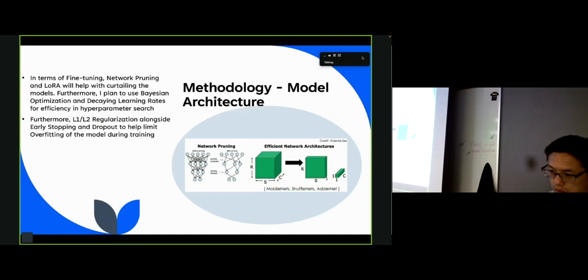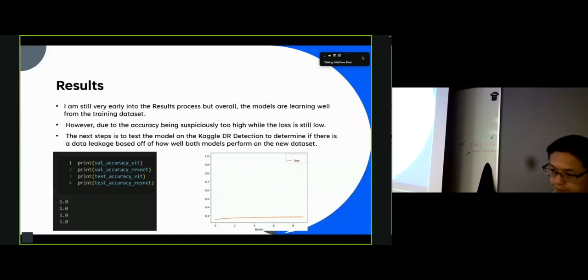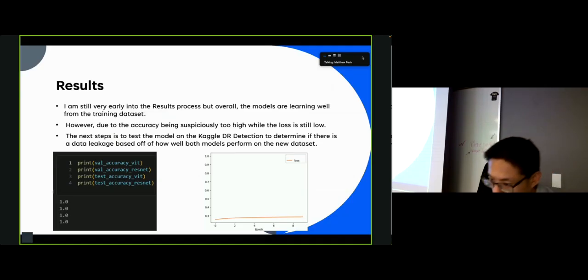Some of the results, it's really early on. But they were learning suspiciously too well during training, getting perfect accuracy and a really, really low loss. So part of me is thinking that there might have been some data leakage when I was handling the class imbalance, as you never get perfect accuracy in classification.